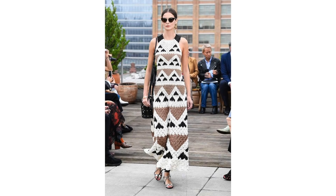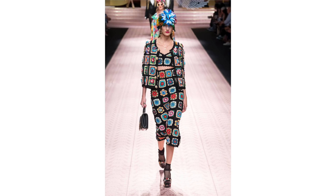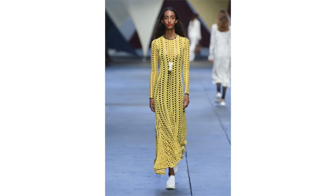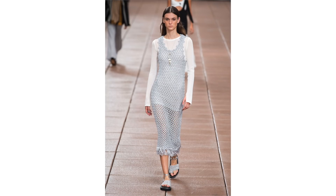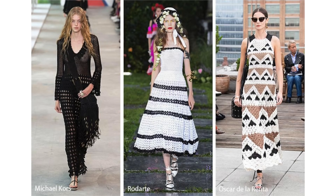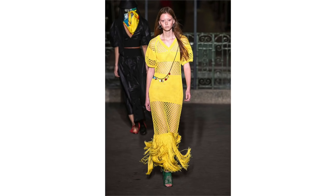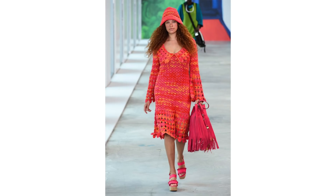The next spring trend is crochet. I don't know that I'll get into it — it has a very seventies throwback to it and a beachy vibe depending on how you want to experiment with this trend. It almost has a bit of a netting effect to it. You're going to see it in long maxi dress versions, in shirts, and in skirt options on the runway as well. It's definitely a fun trend to experiment with, just not one in my personal style range. To me this is something that would be a great beach coverup — it definitely has that beachy California girl vibe to it, but it was a very heavy hitter on the runways this season.